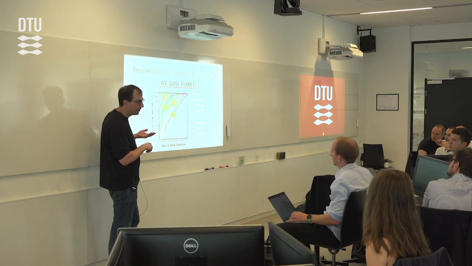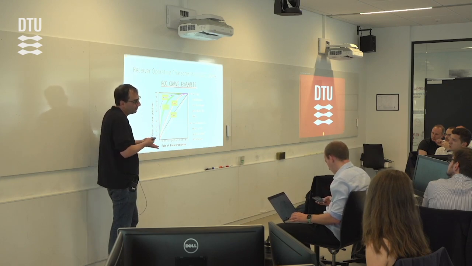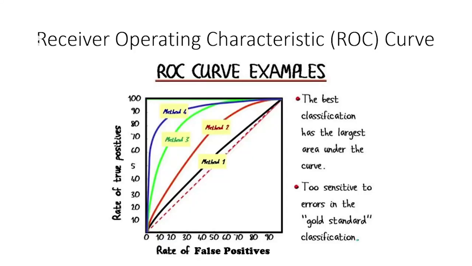Always say negative, right? If I always say negative, then nothing is positive, so I'm at 0, 0. And similarly, if I want to achieve the point 100, 100, what should I say? Positive, right? If I always say it's positive, there is nothing wrong. So obviously, to interpolate between those two is trivial, right? I randomly say positive with probability half and negative with probability half, and I'm going to be here. So everything that is below the x equals y line does not make sense, right? So we need to be above.